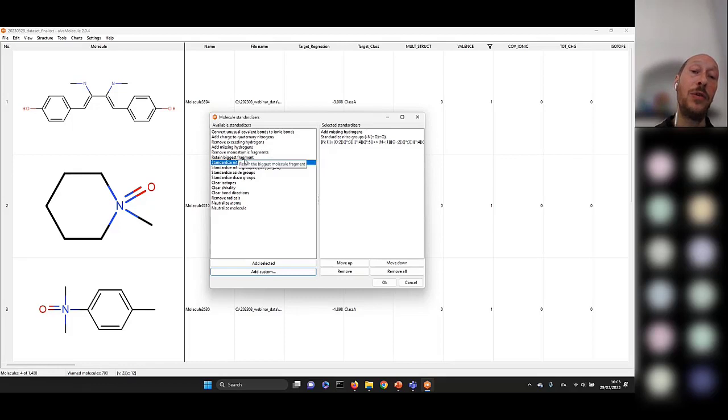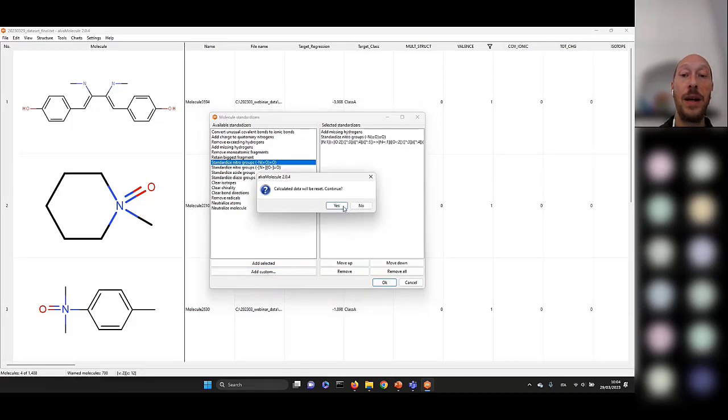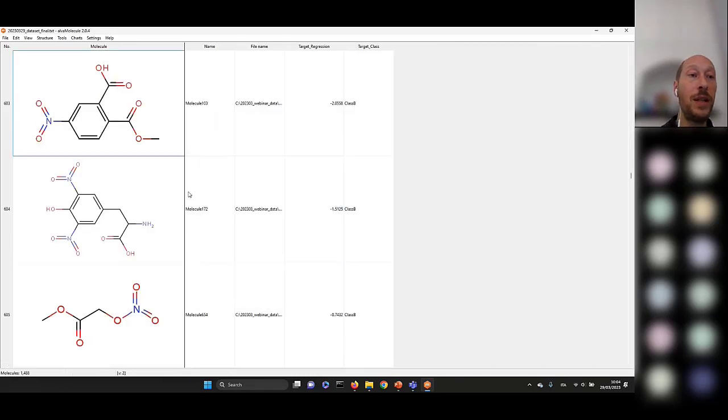Specifically, if you use, for example, standardizers that break bonds, so that create multiple structures in your dataset, and if you use standardizers that remove or deal with multiple structures, you have to pay attention to the order of your standardizers. You can add more than one custom standardizer, but in this case, we can just use this one. So let's do it.